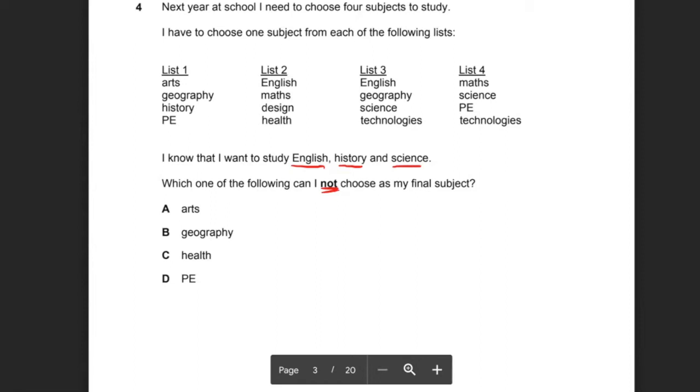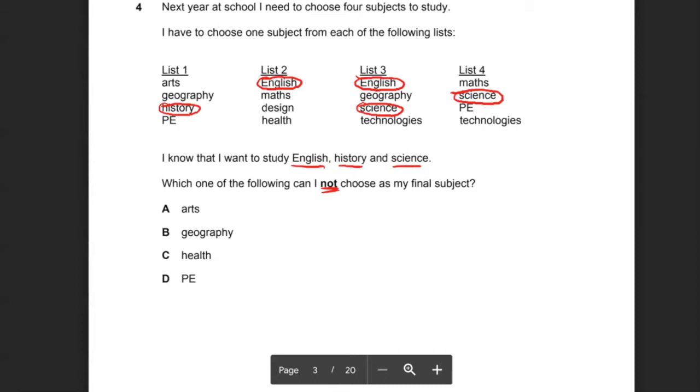So we see that history is in list 1, so we'll circle that. And we see that English actually occurs in both list 2 and list 3, and science occurs in list 3 and list 4. So a very important thing to take away right now is the fact that history only appears once.